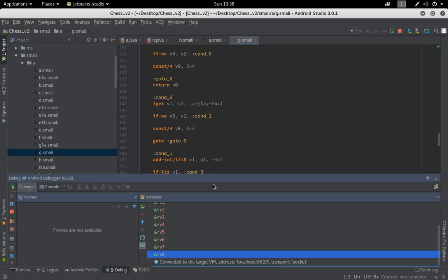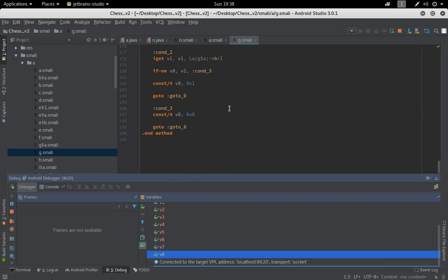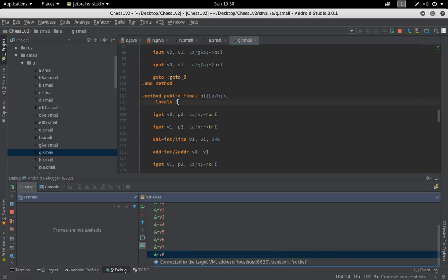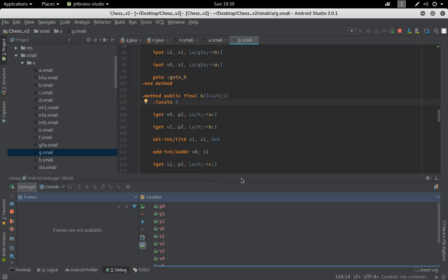At the beginning of the function, it declares locals. Where's it at? There it is. A .locals 3. So locals 3 means that there's going to be a V0, a V1, and a V2. That's three registers. If you want, you can actually change that, recompile the APK, install it again, and you can have more registers to mess with. But that's a more advanced topic. But for now, we have all of these watch lists for the variables.